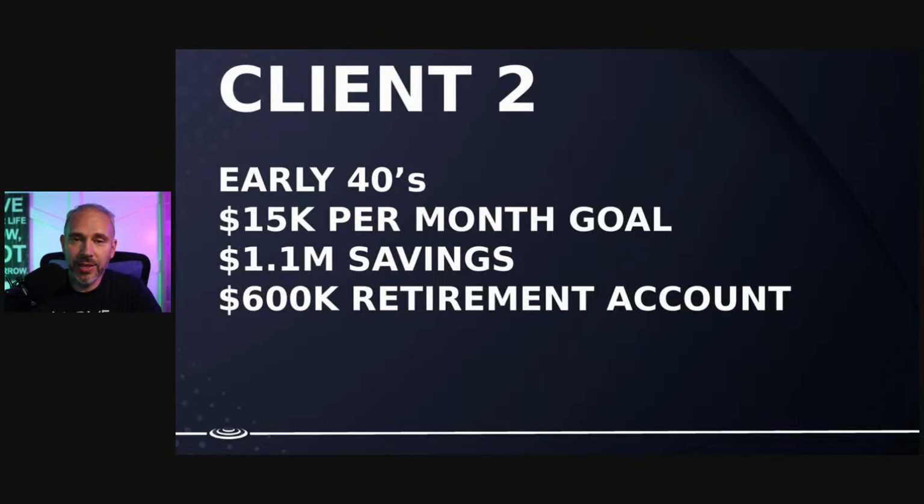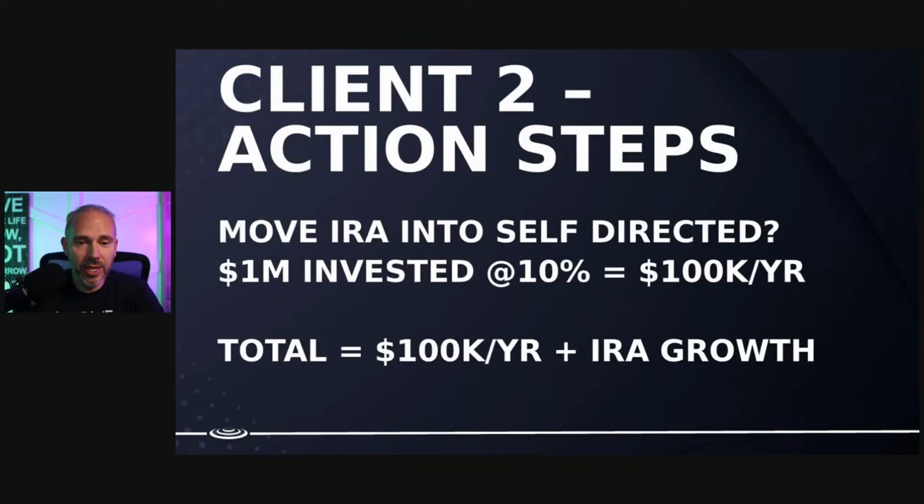Now, for the other savings, that's where we can start doing some more things, like the syndications that we could put our money into to grow that money and grow that cash. More funds in the sense of doing debt funds and whatnot that pay a certain return to give them that cash flow. Great thing is that, like I said, even that 1 million invested, even though there's 1.1, we'll leave about 100,000 or so out for emergencies. 1 million invested at 10% is 100,000 a year, plus the money that's in their retirement account, so we can keep growing with a little bit more certainty than maybe we get with the stock market, right?